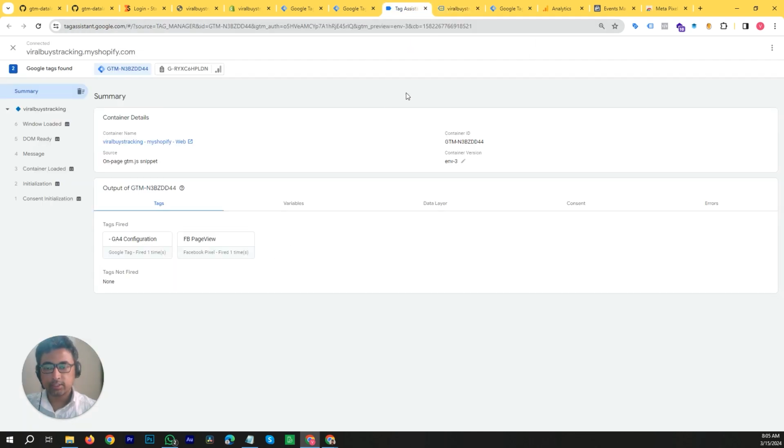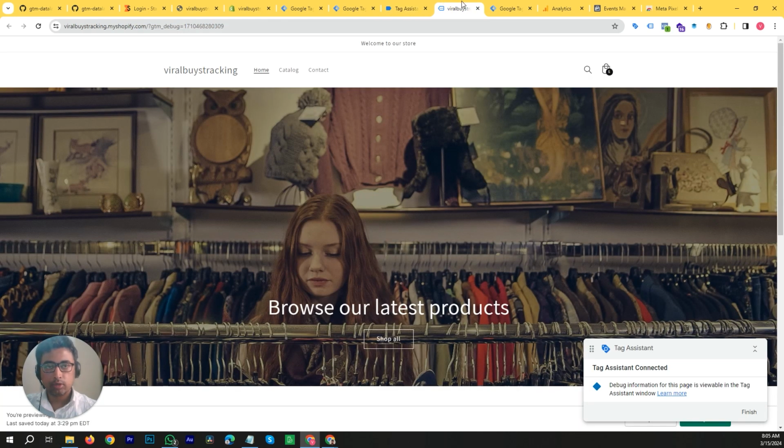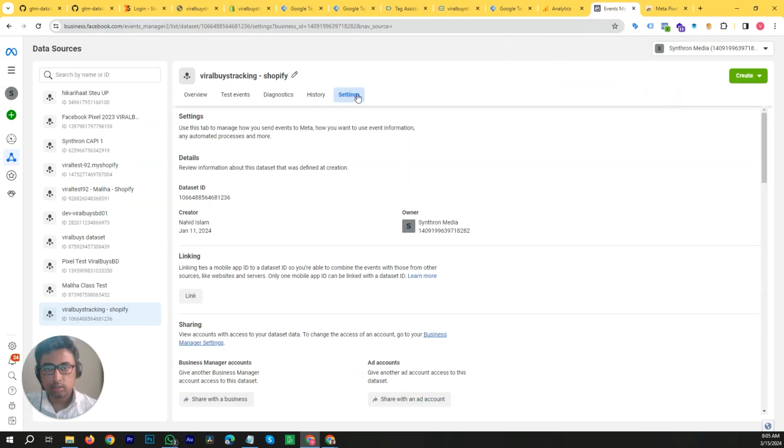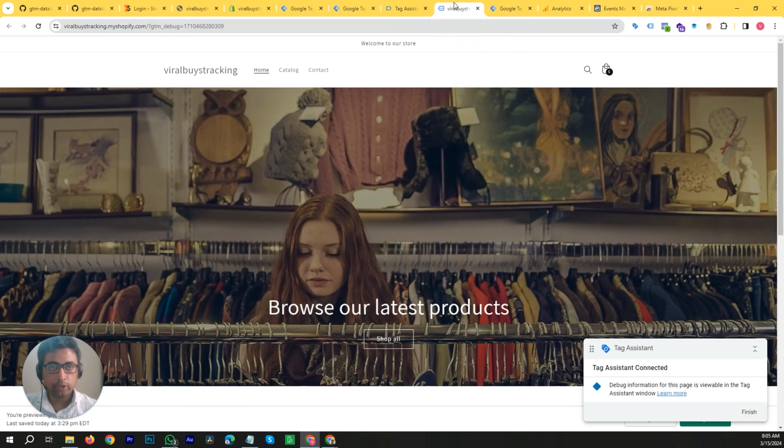And the pixel helper extension I was talking to you about, this is the pixel helper extension. As you can see, it shows you the pixel which is integrated on your website. You see the pixel ID, it matches our pixel ID. So we know which pixel is connected to our website.